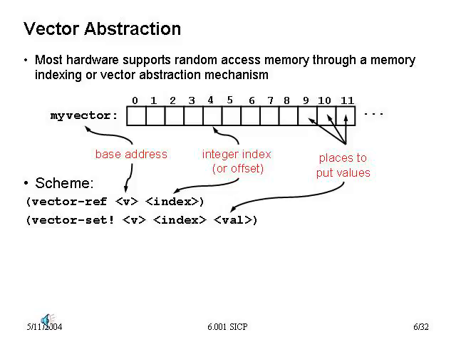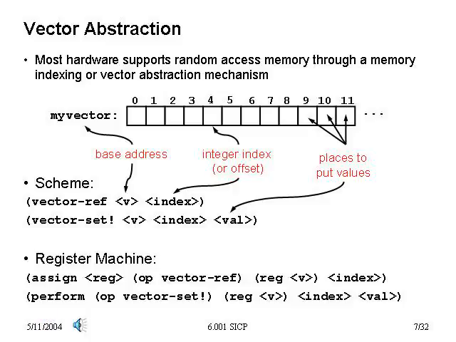First of all, in terms of standard Scheme, we provide 2 primitive operations, a vector-ref operation and a vector-set operation. A vector-ref operation takes a base address, that name of the beginning of that vector if you like, and an integer index, and will get us the contents of that slot, the appropriate number of offsets down from the base address. Vector-set similarly takes a base address, a pointer to the beginning of a vector, an index or an offset telling us how many slots down to go, and a value to actually store into that particular location.